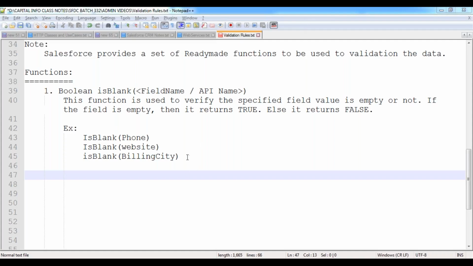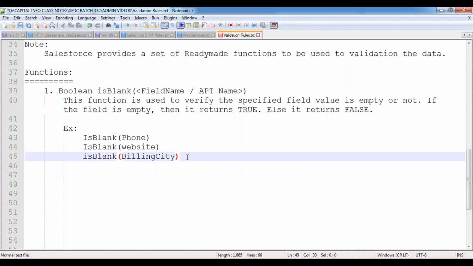Sir, when we make a field required while data entry, also while doing a data loader import, it is a mandatory field. So if we are doing any validation, then for that field it will be mandatory.